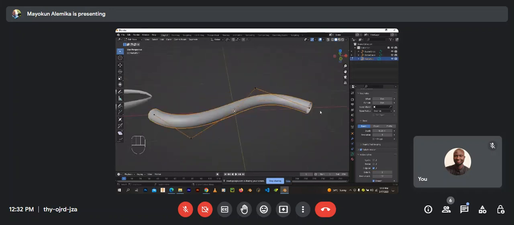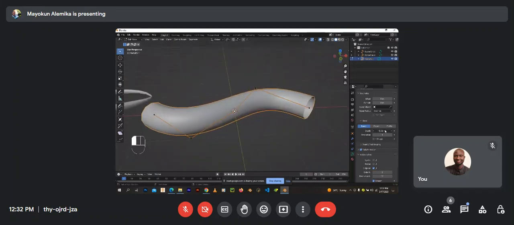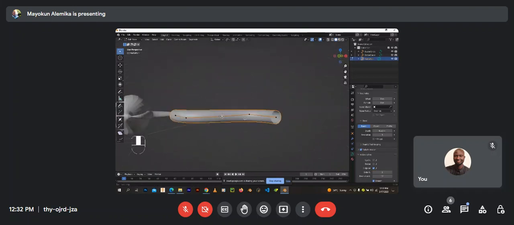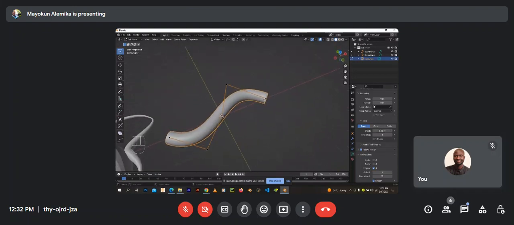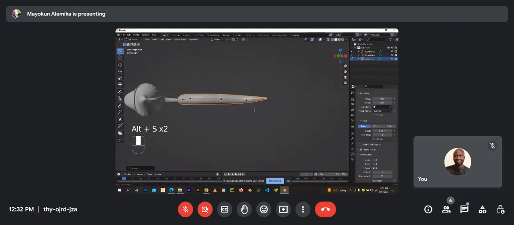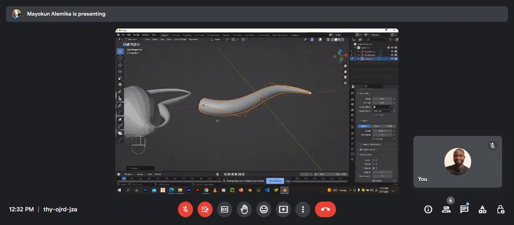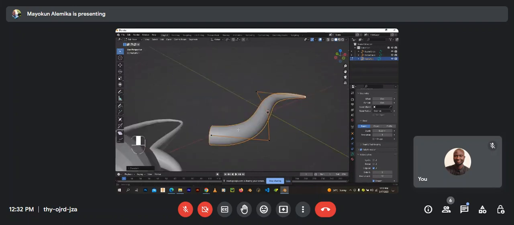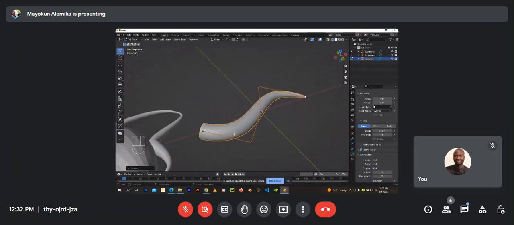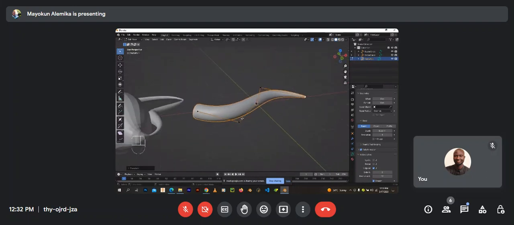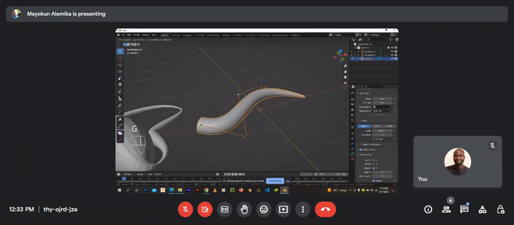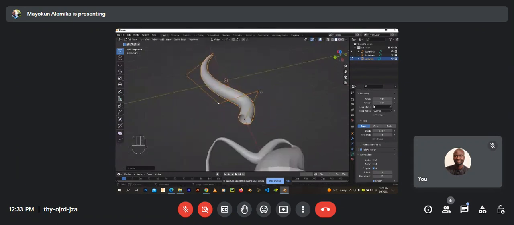It's looking like a basic hose, but let's say you want to make the horn of a cow, for example. You just take the end here and press Alt S. You scale it downward, and like that, as simple as that, we already have the horn of a cow, or maybe a spike of a tree or a vine or something like that. Those are the kind of things you can use curves for. It's very powerful. Your imagination is your limit, so you can just edit the shape, grab this, move it around.